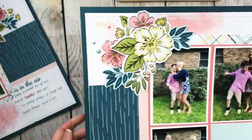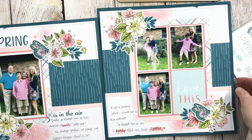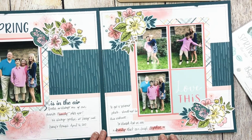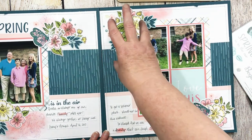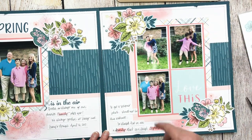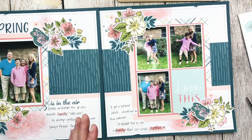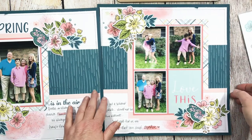On the coordinating page I wanted to be able to share more photos, so I did three-by-four and this is a PML card. Basically I just wanted to flip the way that the florals were done so the butterfly came down here, and then I had a cluster in this corner and a cluster in this corner. The whole story behind this is whenever we try to take family photos — this is my baby sister, and she's the only one of us children that actually have children of her own — so to get them together to take a serious photo really is difficult. It is an art form.